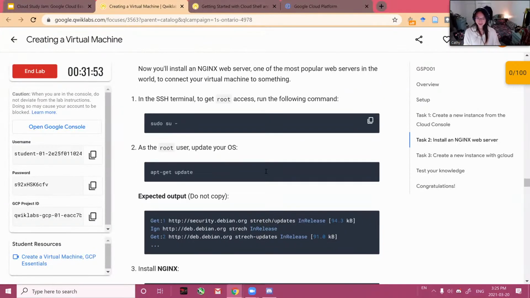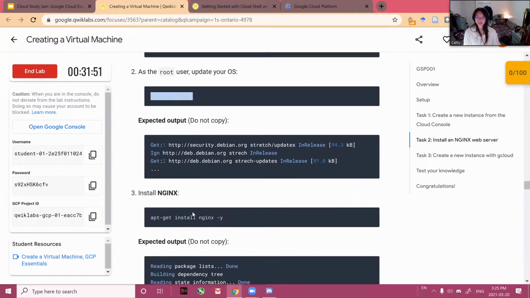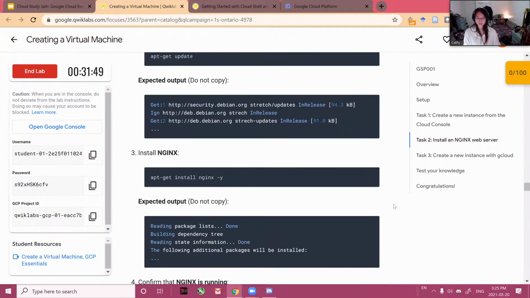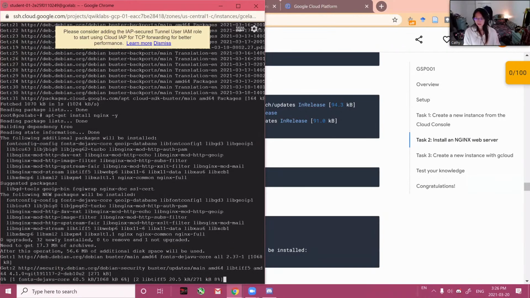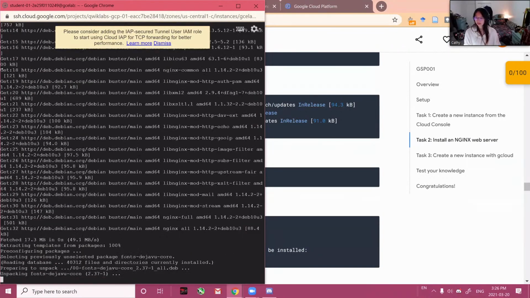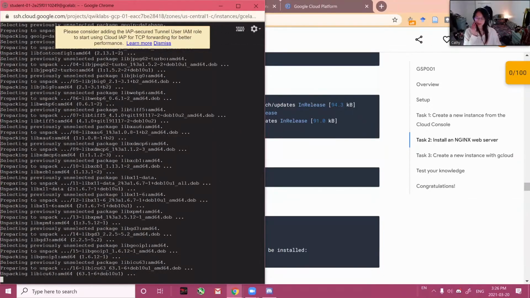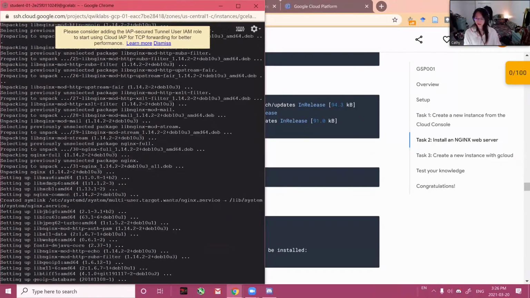So we've done this step, and we are currently on this step. Maybe that's a bit clearer. So I'll hit enter. So yeah, you can see it's preparing, unpacking. It's going to set up and then do all the installations for you.